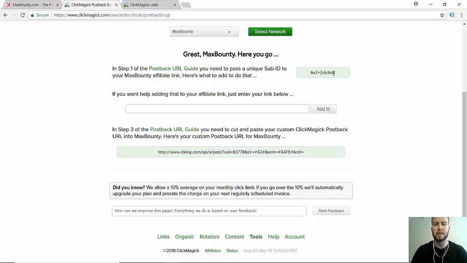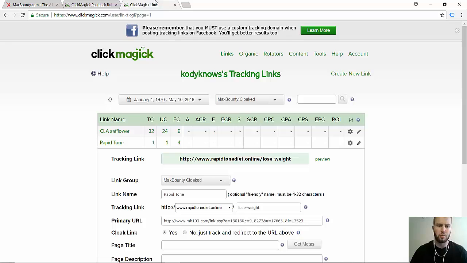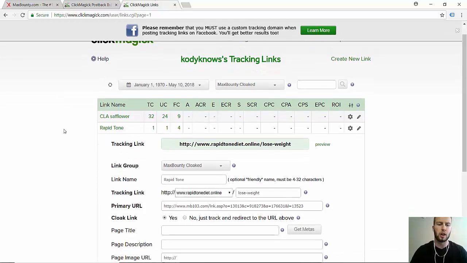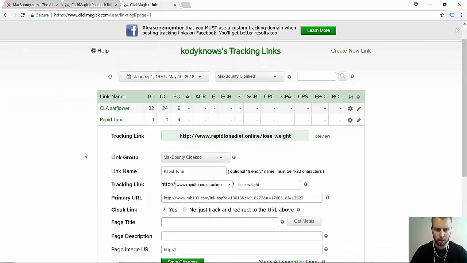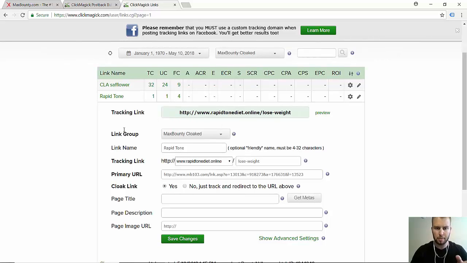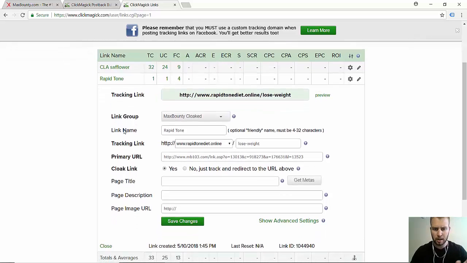Here's what you add to that. And it's just this little bit. That little chunk right here, you got to add to the end of your unique affiliate link with MaxBounty. So remember in the last training video, I made the Rapid Tone Diet link.